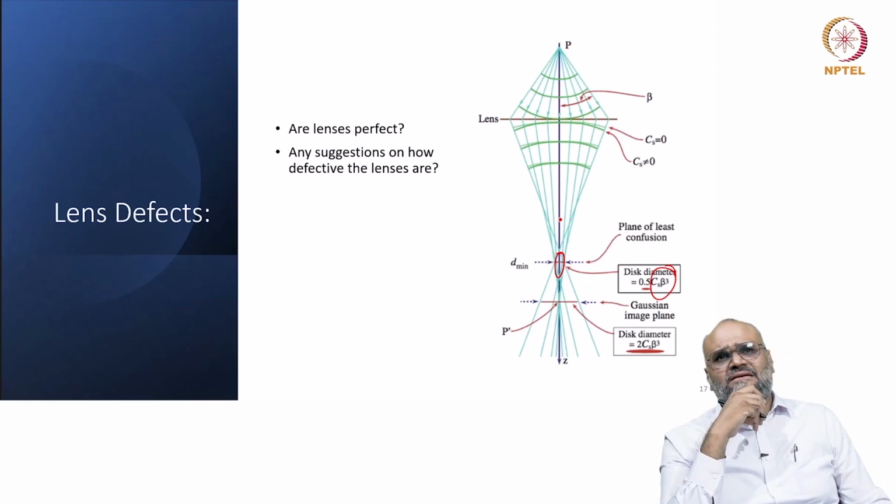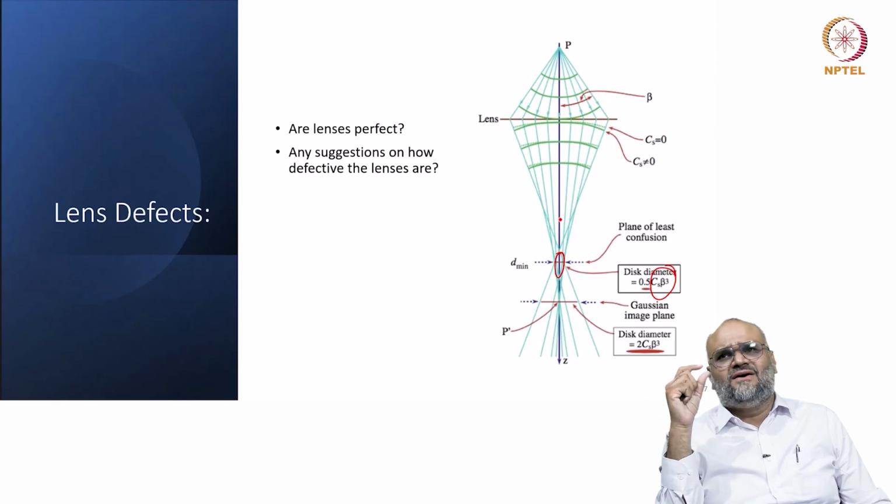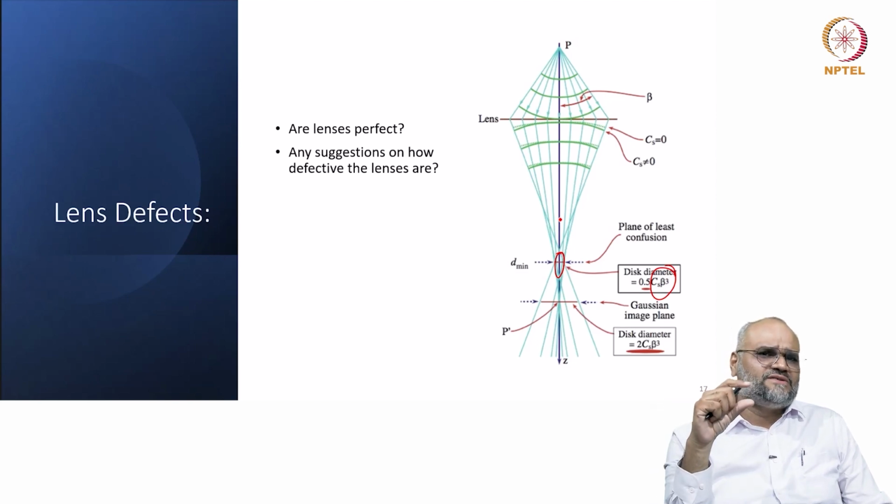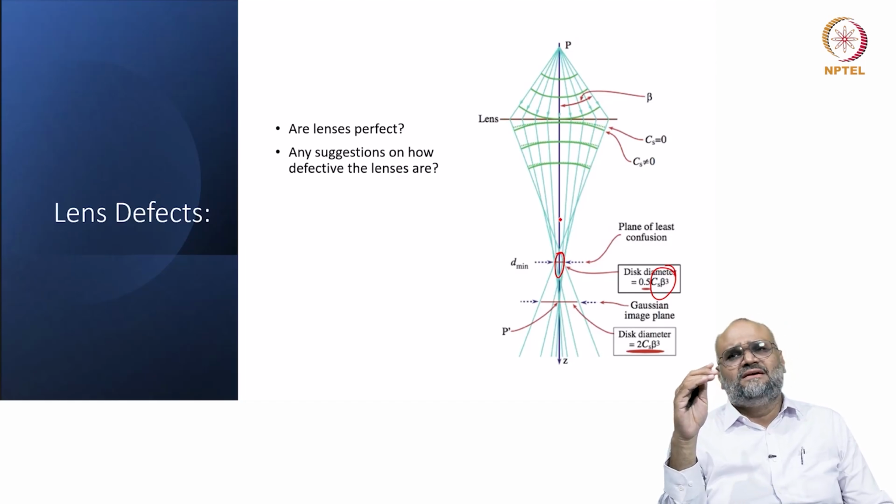For example, when you look at the text in Williams and Carter, they compare the quality of an electromagnetic lens to the bottom of a soda bottle. So if you have a high quality optical lens versus the bottom of a soda bottle, you can see how aberrated this is, and that is how poor in comparison the electromagnetic lenses are.